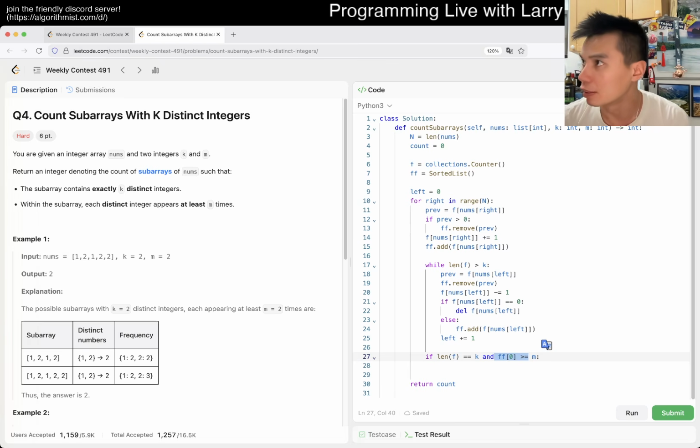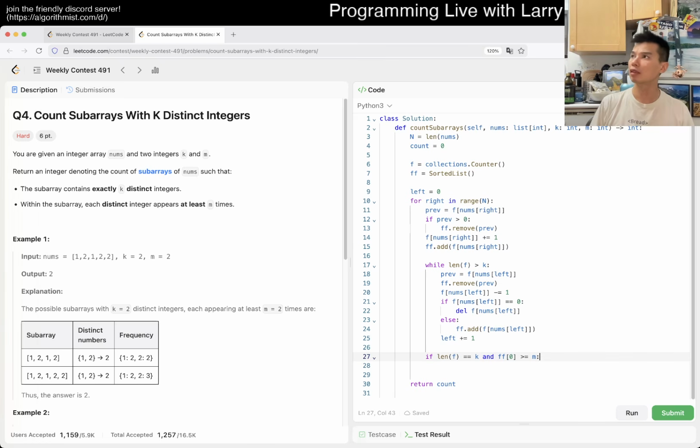yeah, so then when we add a new number, that also keeps track of all these things, right? So okay, so while this is true, how do I keep track?